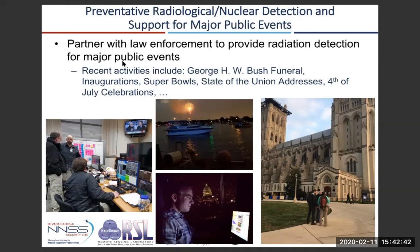We were doing an exercise where we were following someone who had a radiation source. They were driving around with a source they weren't supposed to. Other people were doing certain detection, but we were just waiting at a gas station to pull out, and we were going to wait for them to pass by.